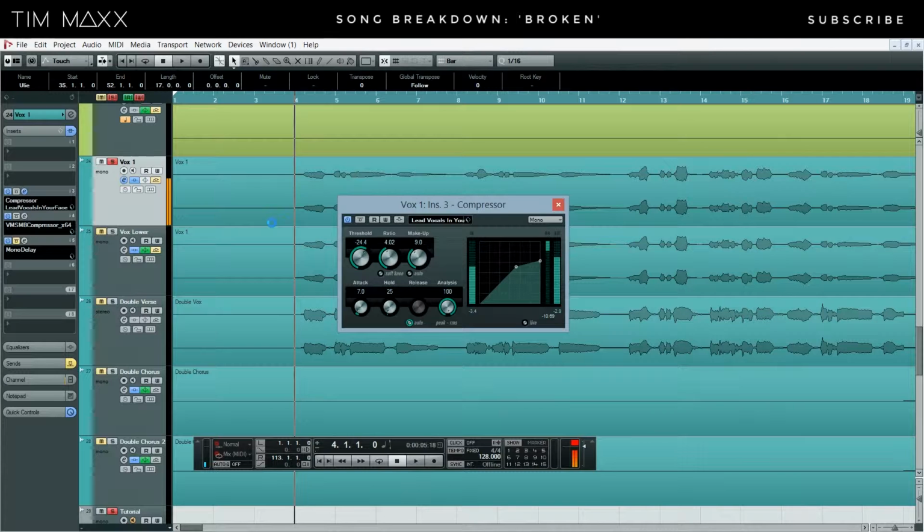So you can kind of hear in there that compressor applied very subtly just kind of gives it an extra little kick in the high end and a little bit more crunch. Then from there, what we've added as well is a mono delay.